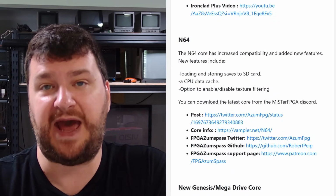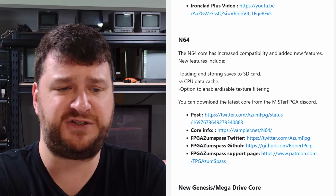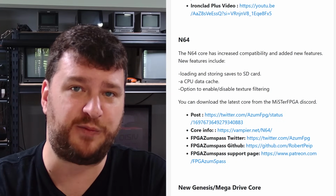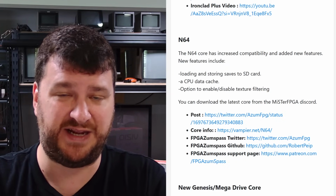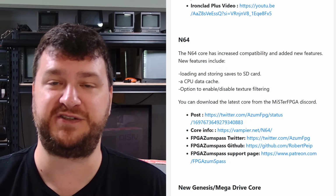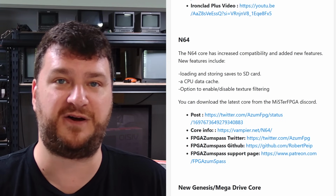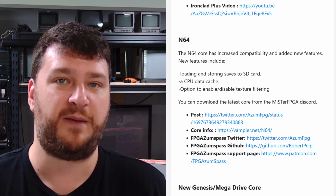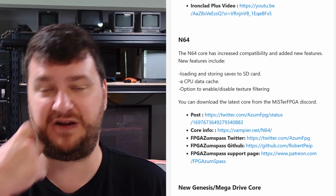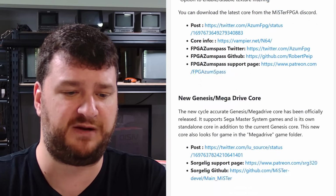Next, Robert is absolutely killing it with the N64 core. There's a bunch of new features, including one to enable or disable texture filtering. So not only is Robert working on reverse engineering this and getting it working for MiSTer users, but at the same time, he's also adding features that you can't easily do on original hardware. You can't just flip that toggle off in an N64 menu. You have to use patches and stuff like that. So it's getting really exciting. It's something that's very, very cool, and I'm very happy to see Robert making so much amazing progress.